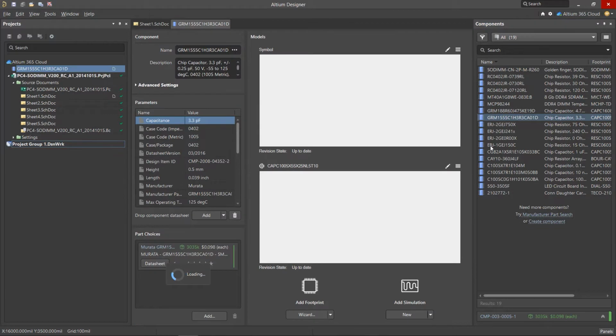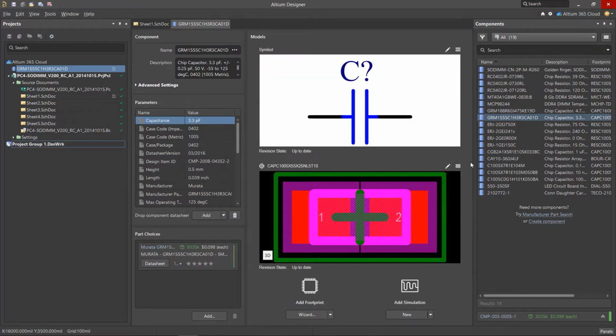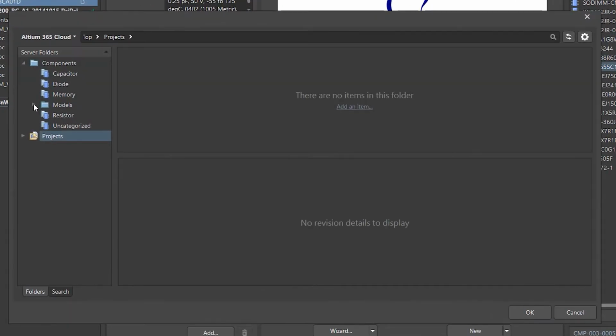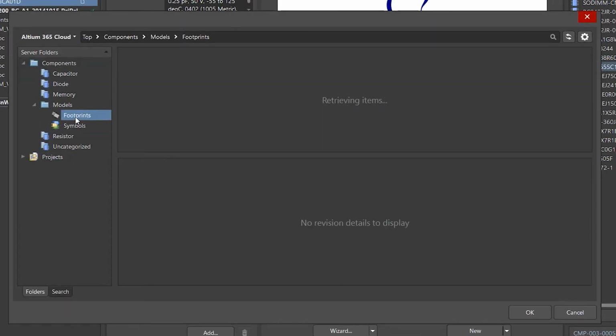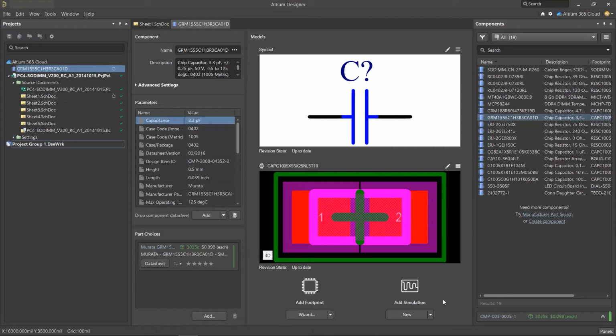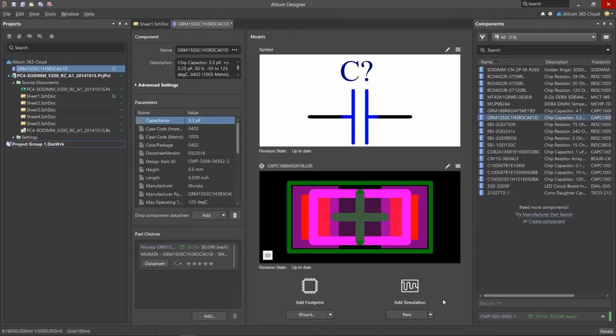In the Component Editor window, click the menu next to the model and use Select Model. A window will open to select an existing model. Go to the Components, Model path, and select the appropriate one. To modify the model, click the Edit icon.